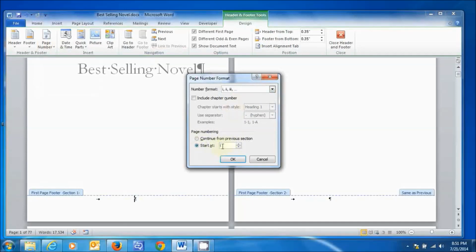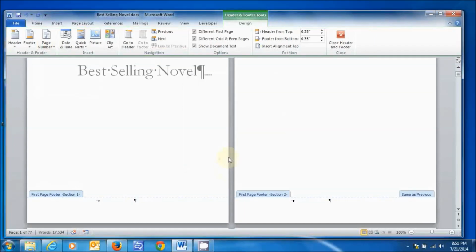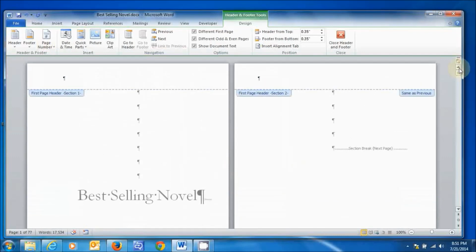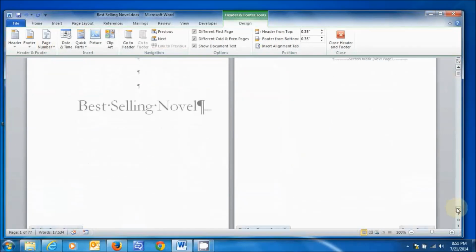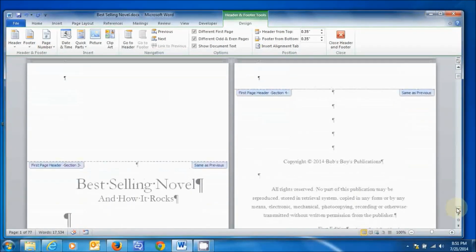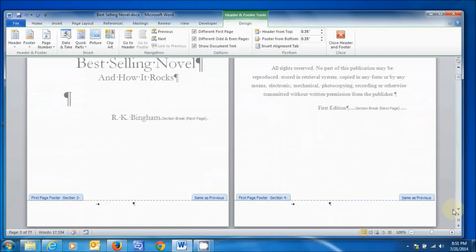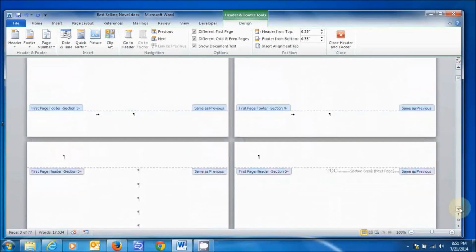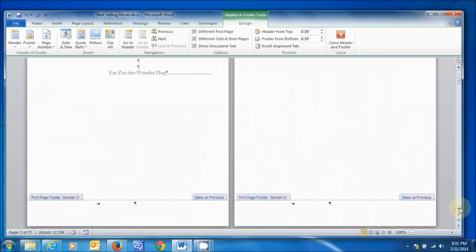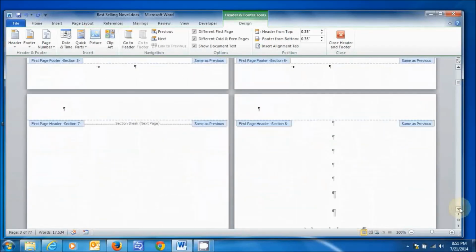And there's no page number there, which sometimes there won't be. And I'll show you what you have to do in that case. In this case, we don't care because we don't want to start displaying page numbers yet. We don't need a page number on any blank pages. We don't need a page number on the title page or on the copyright page. And we don't want a page number on the dedication or that blank page. Or what was that? Acknowledgements.